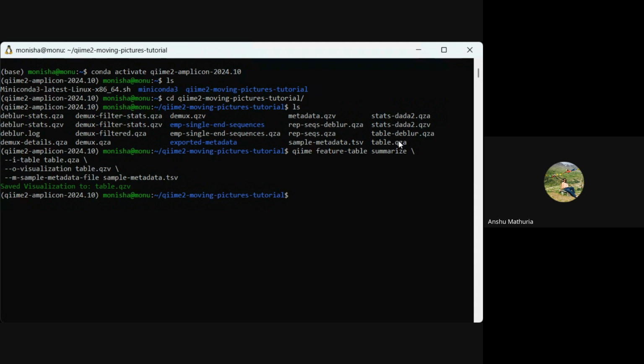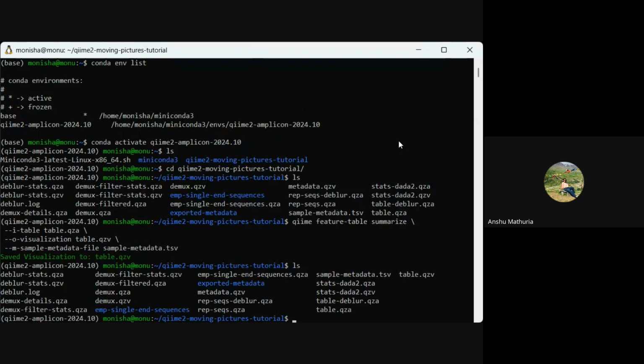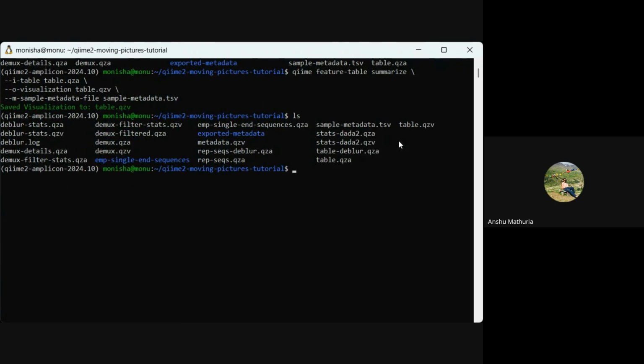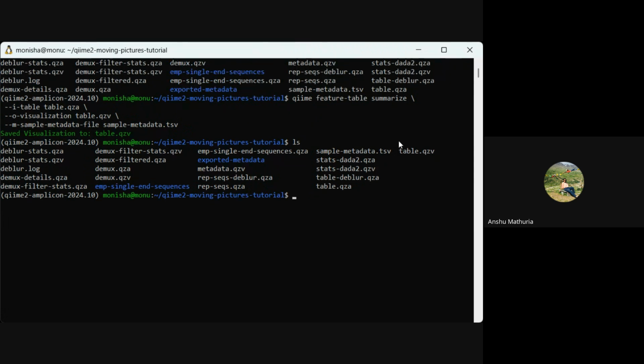Can you show me or can you list me the files that got generated? So table.qzv file is generated when you see at the command. A table.qzv file is generated. So can you see a table.qzv file?